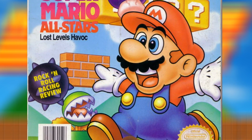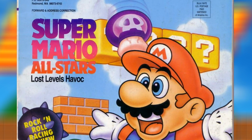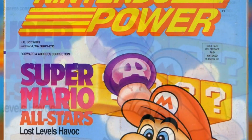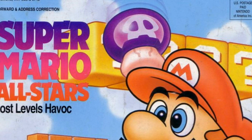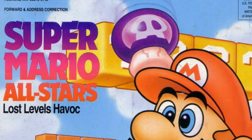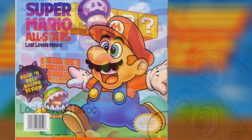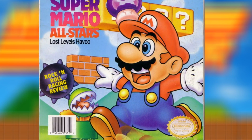Next up, we have a classic, Super Mario All-Stars. Now, this was, of course, a Super Nintendo release, and I really like this cover art. It really draws in your attention with all of the colors. You have the blue background, you have the bad mushroom that will hurt you falling down onto Mario there, and you have a fat plumber Mario there. This was at the time when Mario was pretty much just a fat dude, fat and short. And it looks really good.